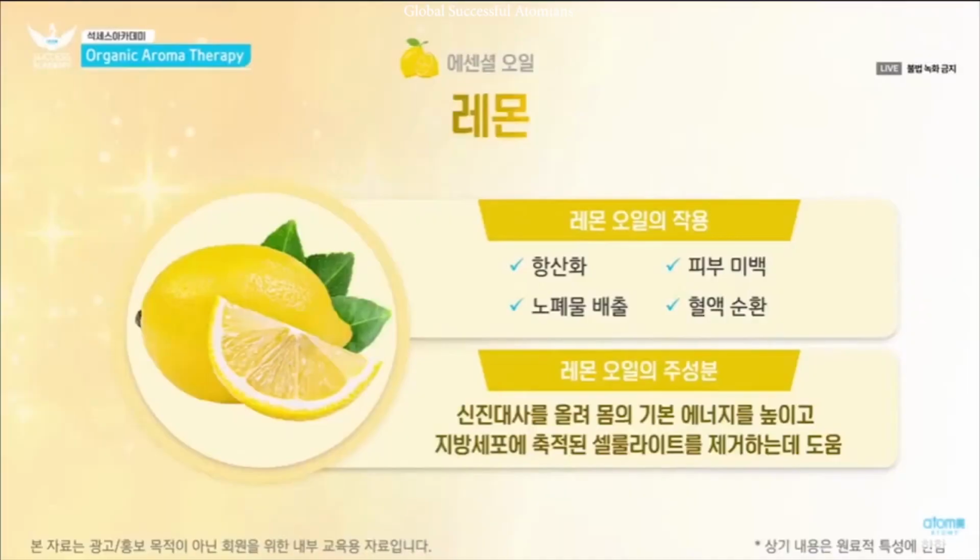So lastly, we have lemon. So what is good about lemon? Yes, right. Skin health, healthy skin. So there is a lot of vitamin C in lemon. And also there are antioxidants in lemon too. So it can help to whiten our skin, and it can help to circulate the toxins in our skin and to release them out of our bodies, and it also helps with circulation. So maybe some of you have already been doing massage with lemon oil to get rid of leg puffiness, etc. So this is also because the main ingredient of lemon can boost your metabolism. And with vitamin C, it is very good to use in the evening.